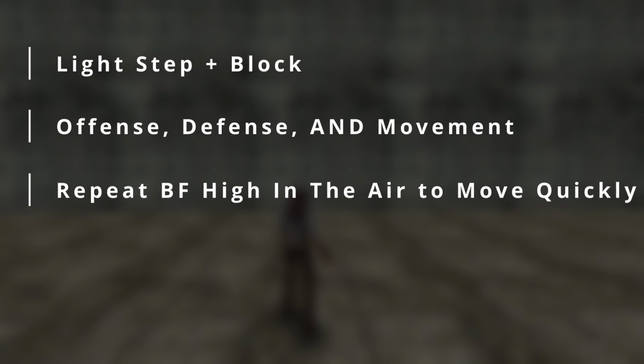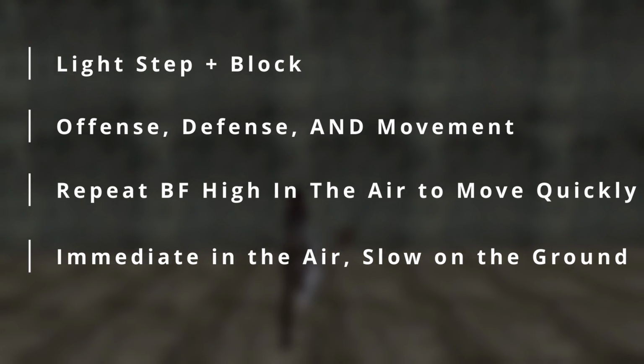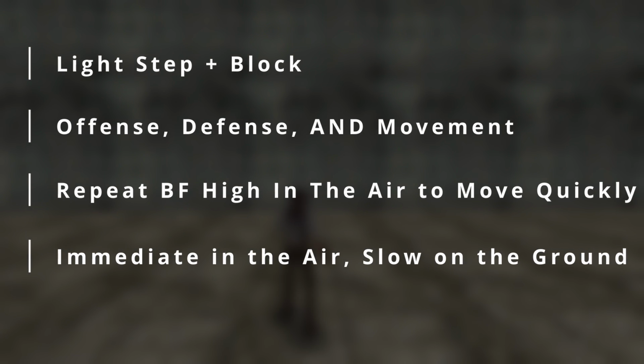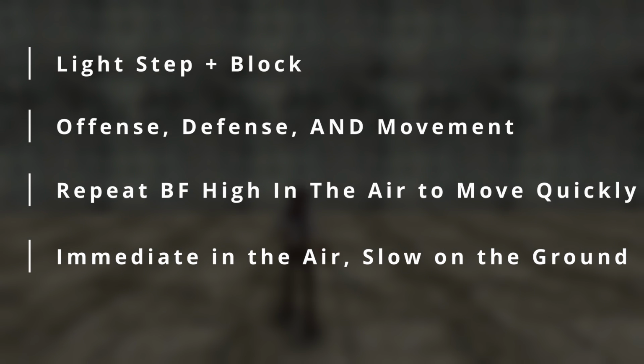If you're in the air, you can also butterfly in rapid succession. In midair, slashes come out instantaneously, but on the ground, a slash takes a few frames to come out before you can use block to cancel the rest of the slash animation.